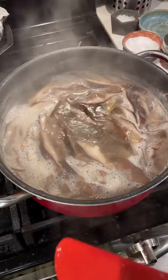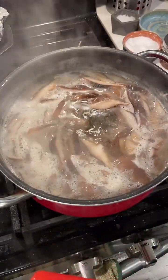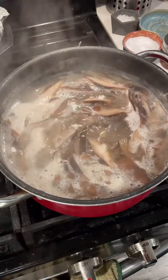Would I drink the water? Probably not. It's a honey mushroom, Armillaria.